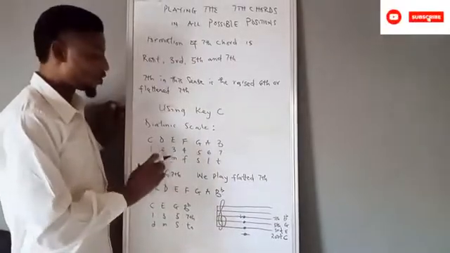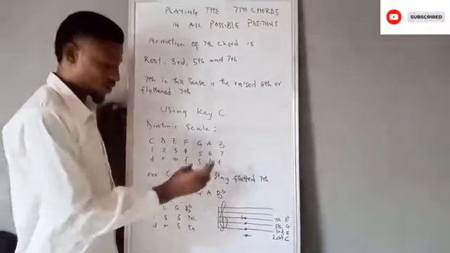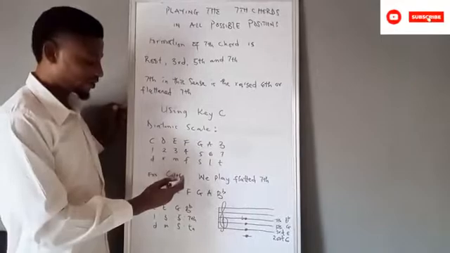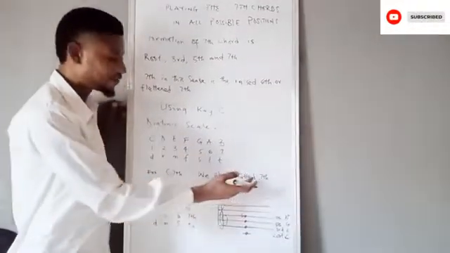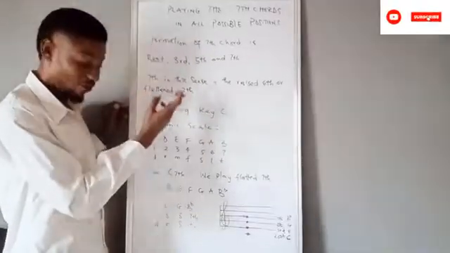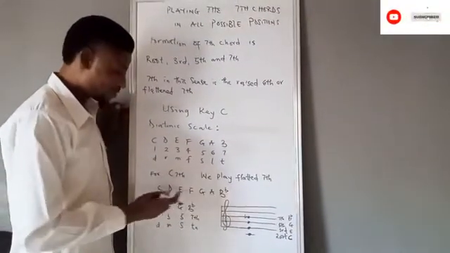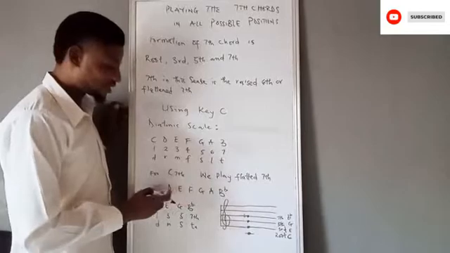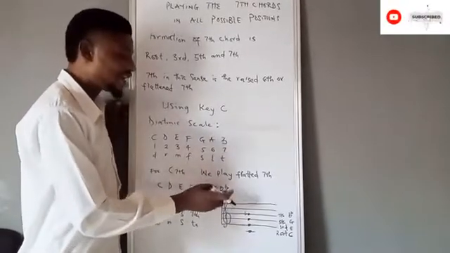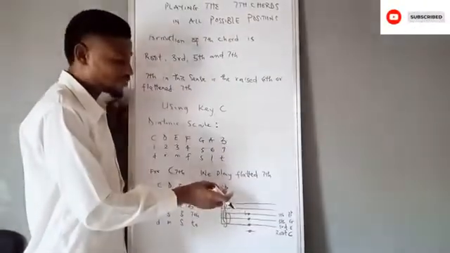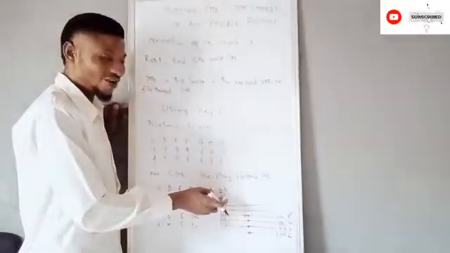So we have do re mi fa sol la ti. All right. Then for the C seventh, we play a flattened seventh, like what I've said earlier. So here we're going to be having the flattened seventh. Now we are going to be having C D E F G A B, and this B is going to be a flattened B.